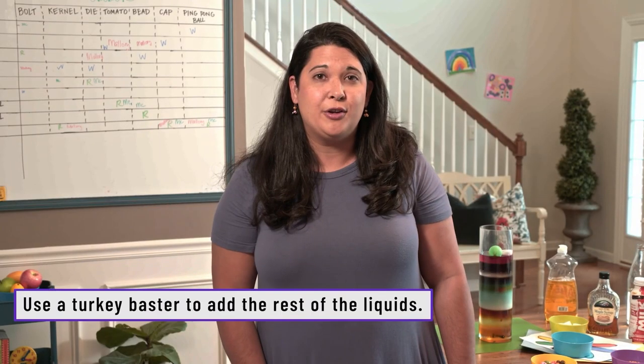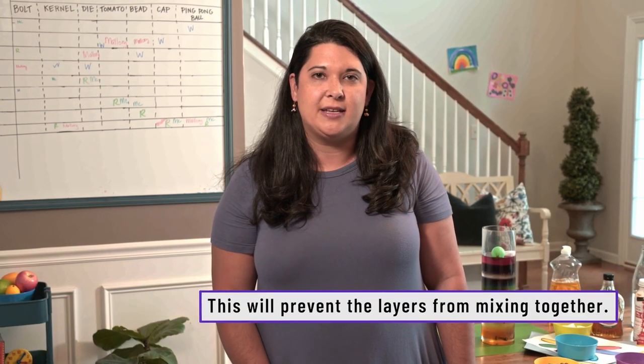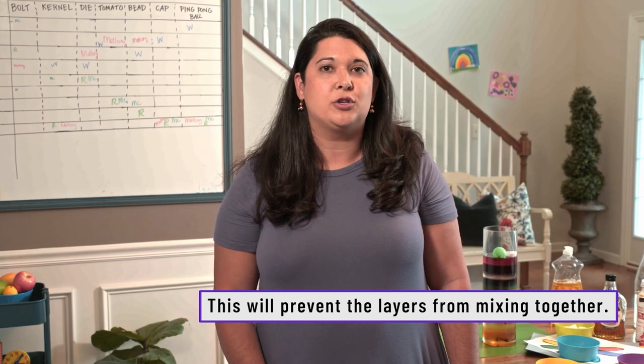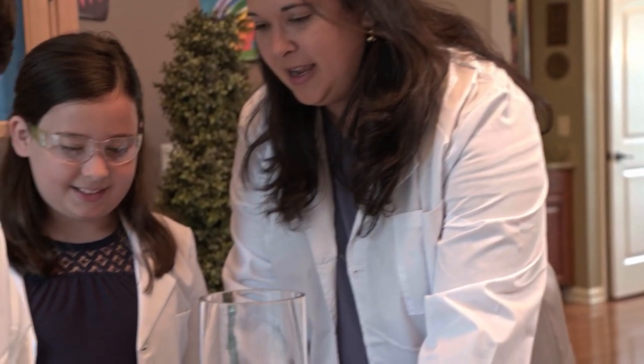For the milk and the other ingredients, carefully use a turkey baster and squeeze it lightly against the side of the container. This way, each layer layers neatly on top. So with the milk, then we're gonna do the same measurement, 8 ounces.